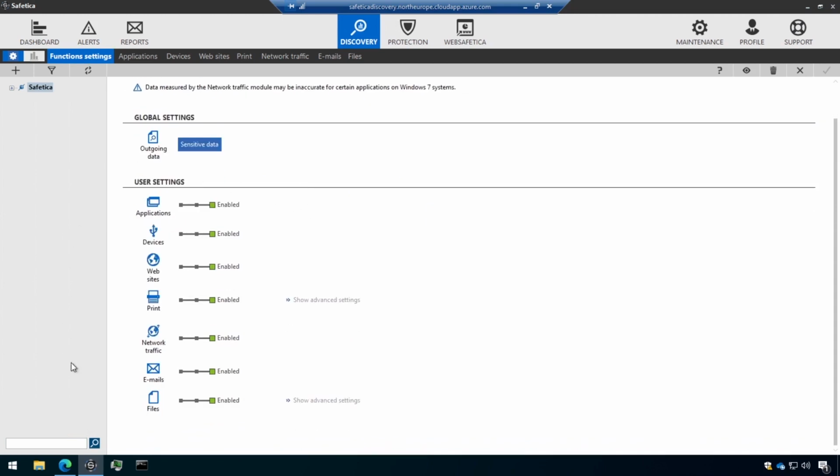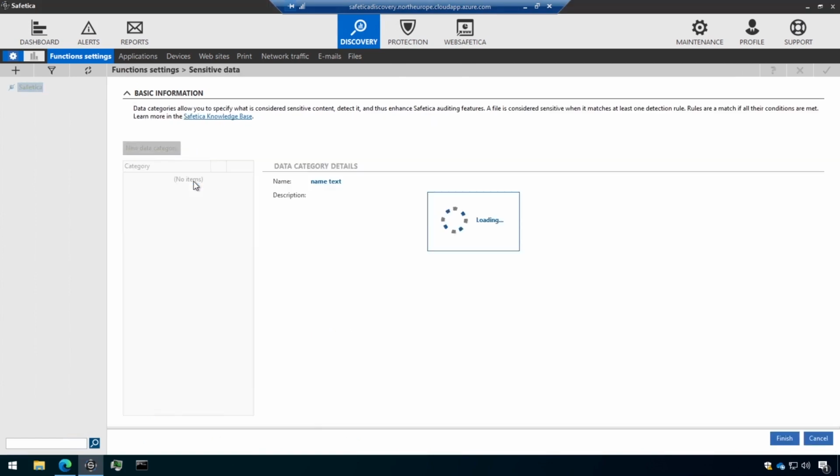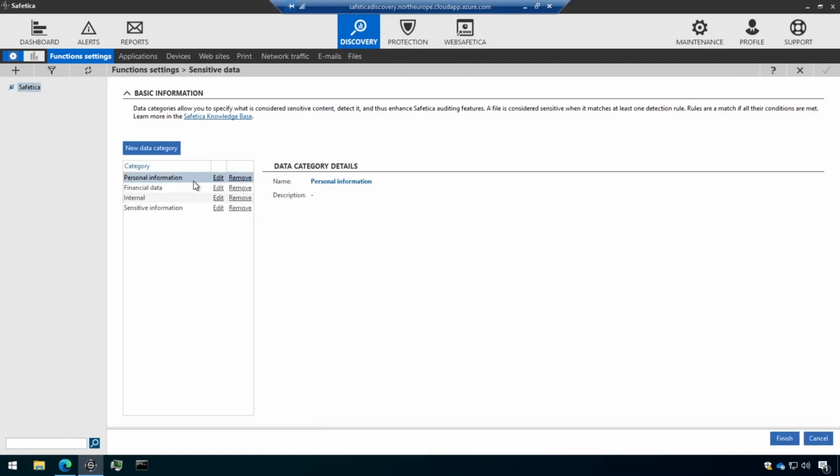And here, along with all the previously available features, such as turning on application audit, device audit, website audit, and so on, I now have the option to specify outgoing sensitive data. So if I click this sensitive data button, I'm taken to this probably familiar view where I can specify data categories.